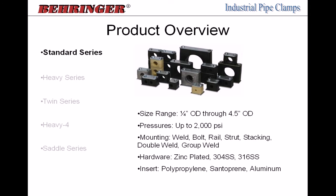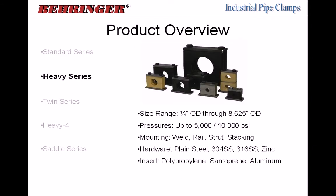The hardware that the standard series is offered in is typically zinc plated. So if you don't specify anything else, you're getting a zinc plated cover plate, base plate, bottom plate, weld plate, whatever, and bolts. 304 and 316 stainless steel are also offered. We can even do it untreated. We don't really get many requests for that, but we can do an untreated, just plain carbon steel material. In your insert or your clamp pair, you've got 3 choices, which are polypropylene, sandprene, and aluminum in the standard series.